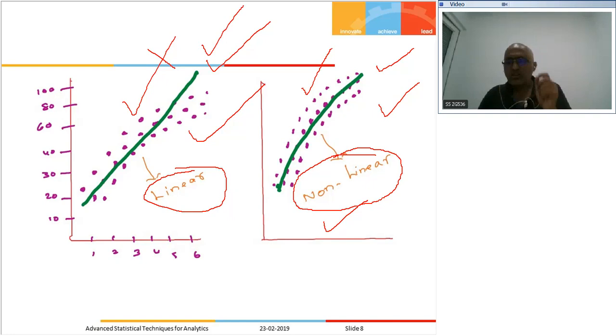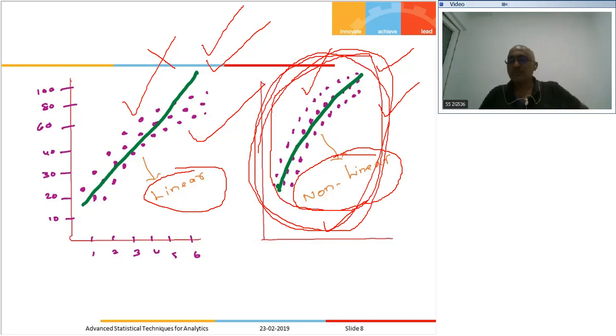Suppose we are working on data related to some medical applications where we can't take a chance of inviting errors, right? Then we have to go for the most optimal, even though it is costlier and time consuming. We have to go for more and more non-linear ways of doing things where the error becomes minimal. Okay. So there is no thumb rule, it depends on the application also. Now, how to do this?